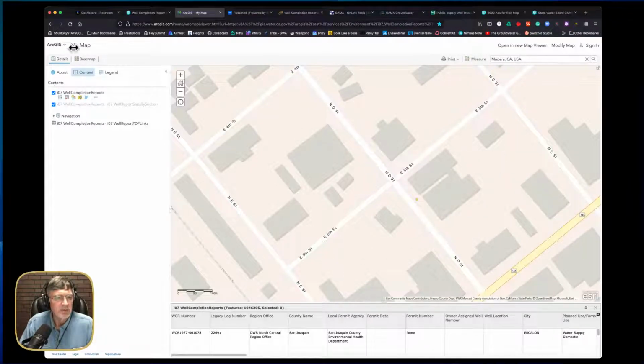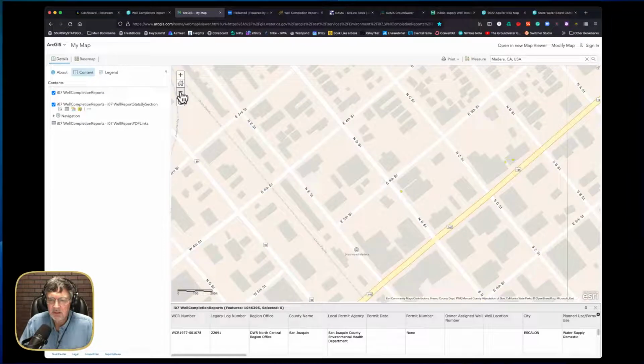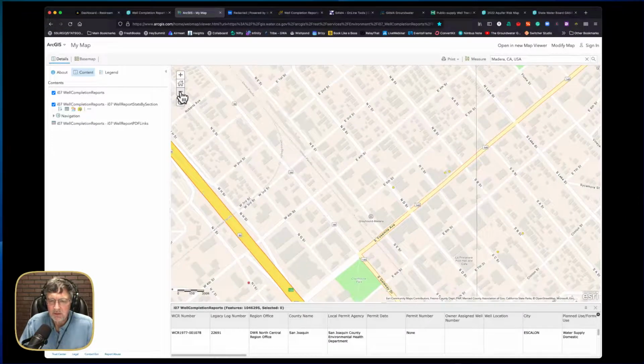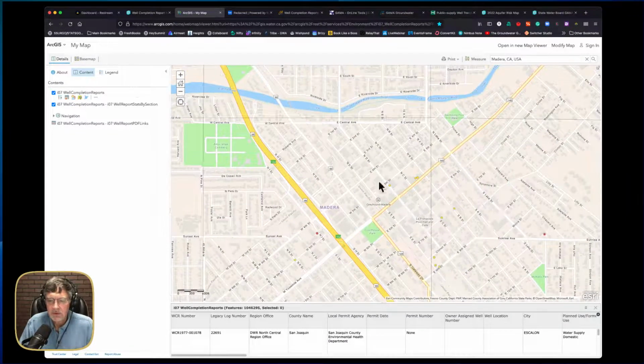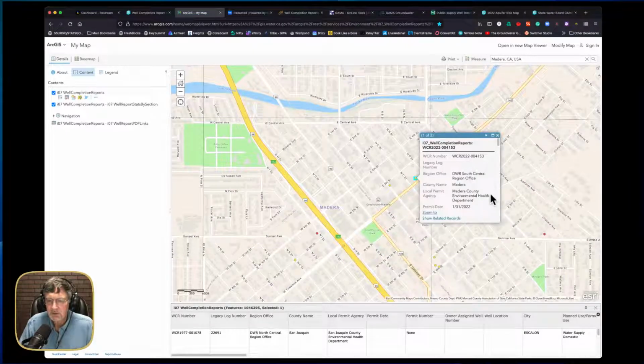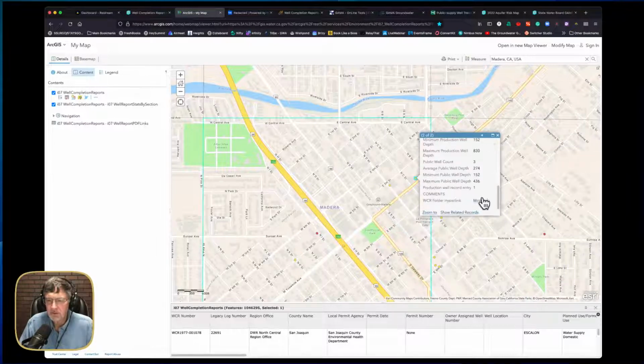Let's zoom back out a bit to some of these other ones, and zoom back out farther. So there's some other ones here. This one, that one does not have a well log either. There's two there.